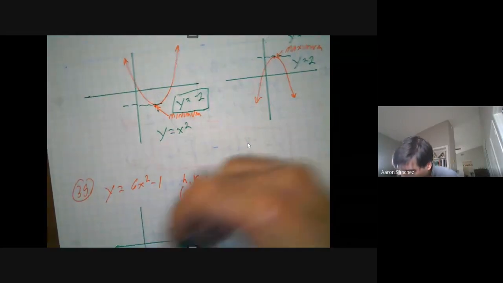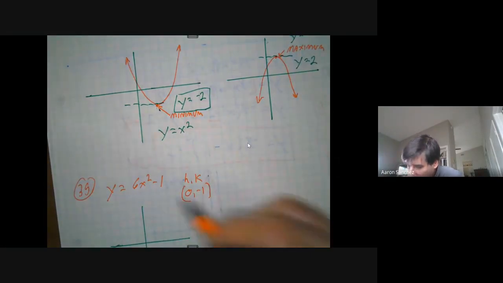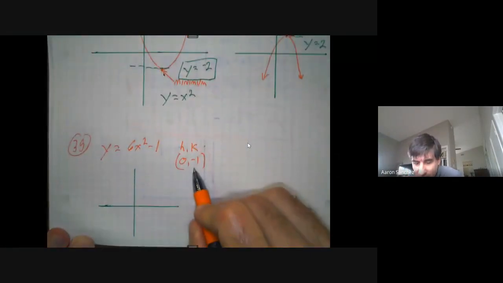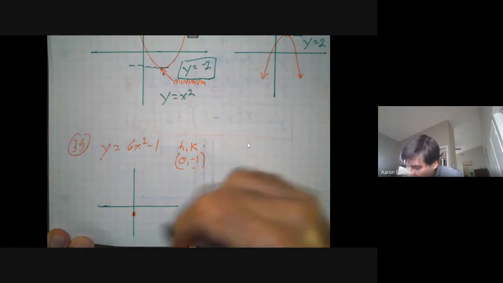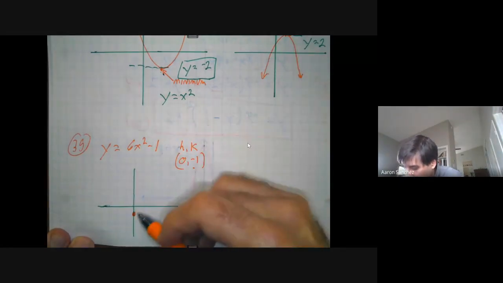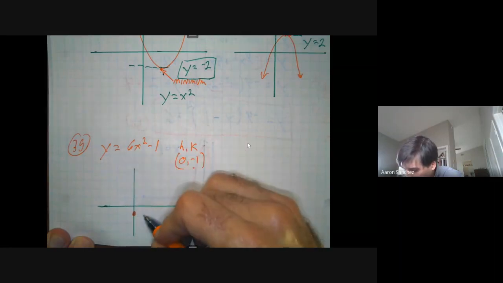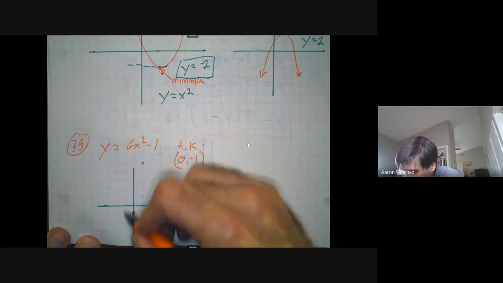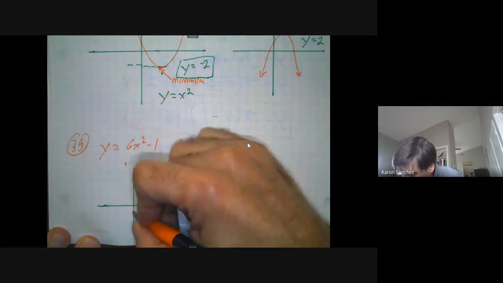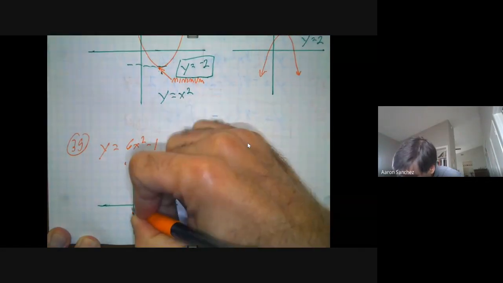You don't need to graph it. I'm just graphing for you to see. So I'm going to have here 0, -1 will be my function. So here -1 will be that. And then I could graph. You don't have to graph it, but the 6 makes me go, instead of over 1, up 1, I go up 6. 1, 2, 3, 4, 5, 6. This 1, 2. And you just go like this, like this.